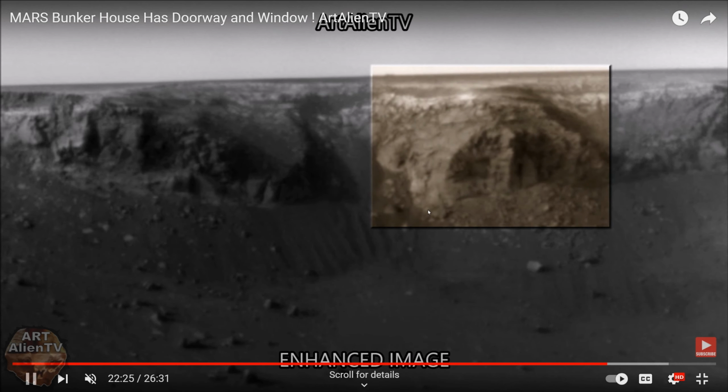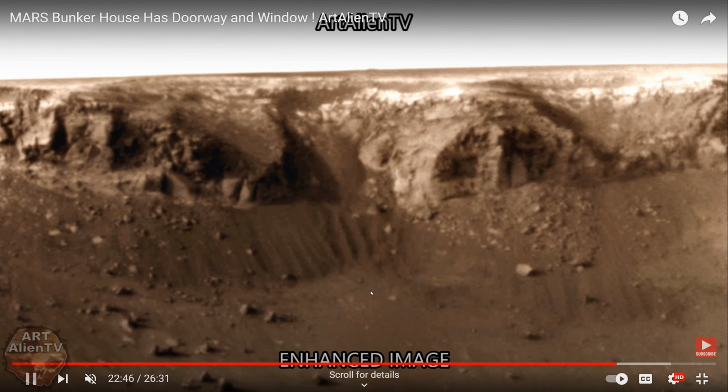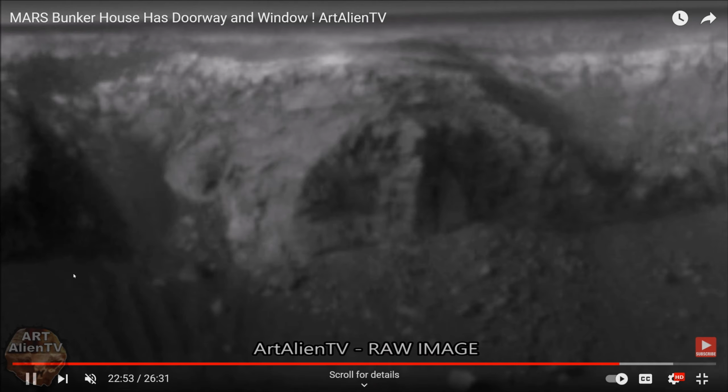And this is way smaller. This is probably about 30 feet, maybe 40. Much smaller, but it has a door, which looks like it's been concreted up, and a window, a square window, which also looks like it's filled in. But we also have a structure next to it to the left here, which is all dilapidated and broken down. Look at that. It's very similar. It's not the same scale. This is much smaller. This is much further north where the other rover was, which died years ago now, Opportunity.